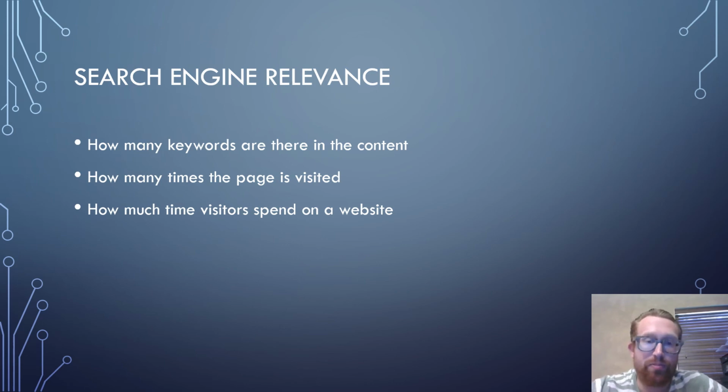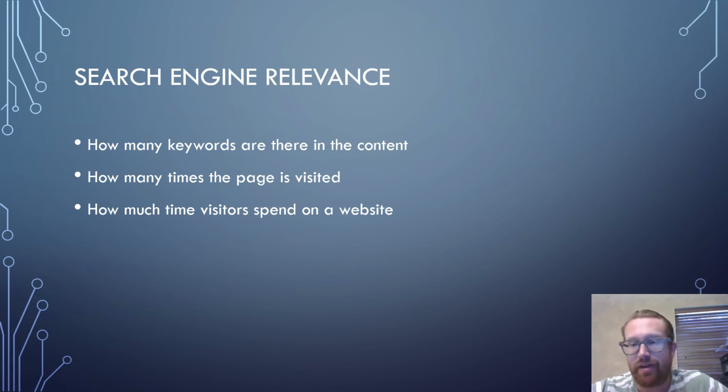Some other search engine relevance tips. Now, these also aren't in any specific order. Forgot to mention that on the last slide, but there's multiple ways you can do these, and we'll talk a little bit about this in the next slide. Next is how many keywords are there in the content. Remember, we talked a little bit about keywords in the last couple of lessons.